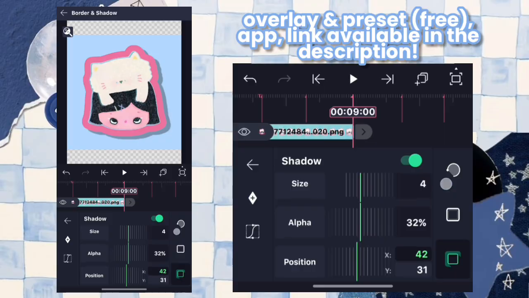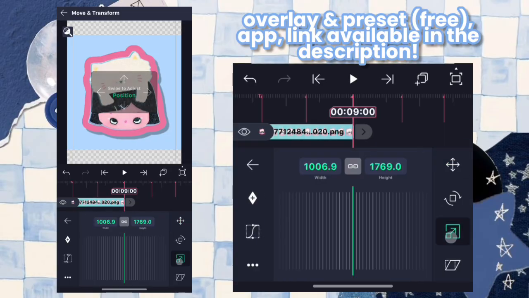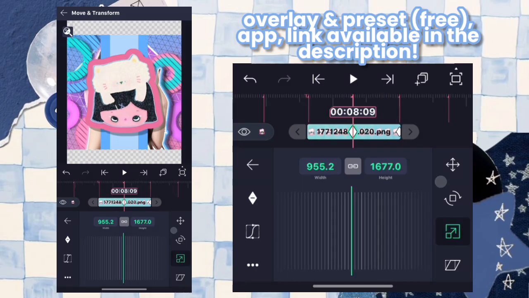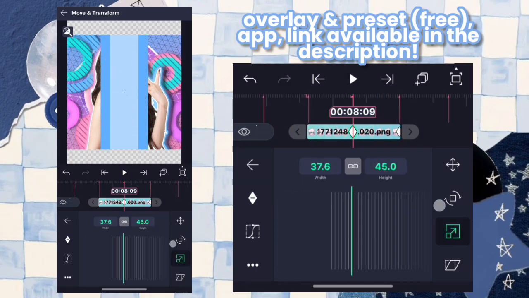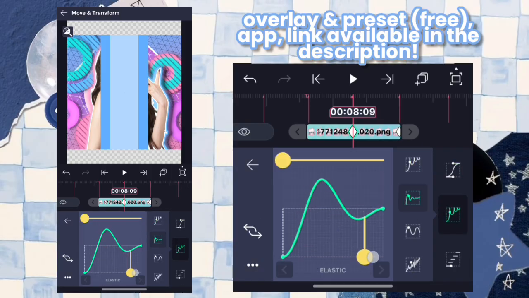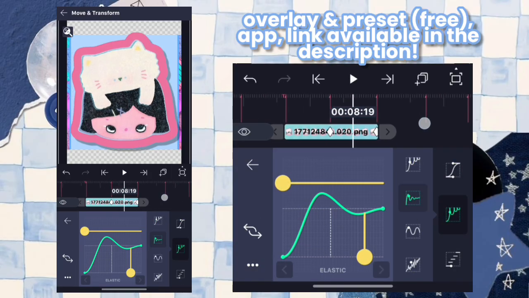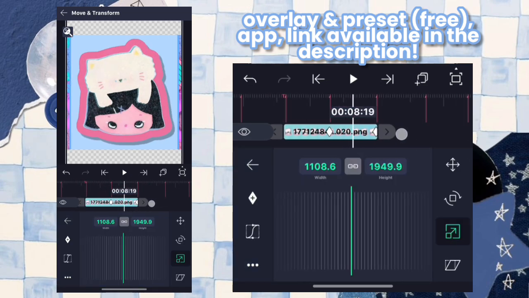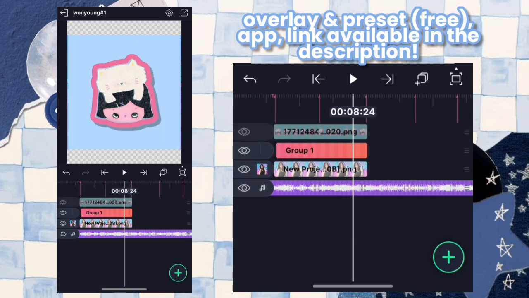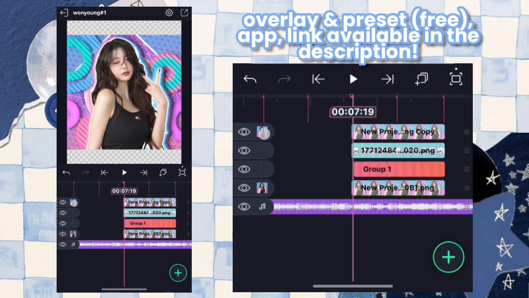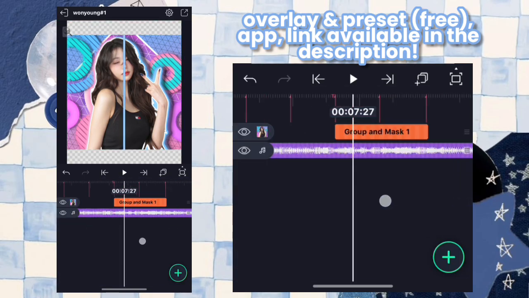Now let's make another transition. Go to Move and Transform, add keyframes, not in the corner, but at the middle beat point and the far right beat point. At the middle beat point, zoom out until it completely disappears. Add that shake curve, I don't know what it's called, but it gives a shake effect. Then crop it. You could crop it using a rectangle, but I just duplicate the bottom photo and crop it.